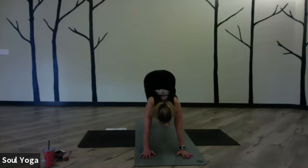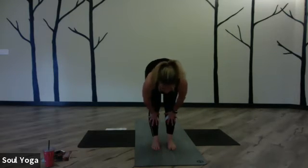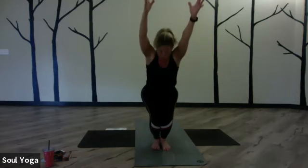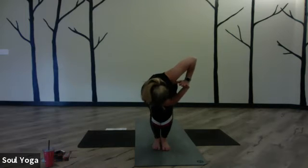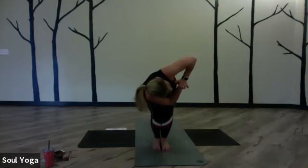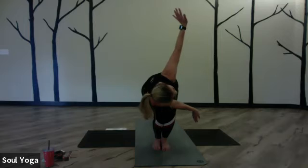Eyes forward, take those feet to your hands. Halfway lift and bow. All right, bend your knees, sit back, reach up, chair pose. Sit down a little more, pull the hands through heart center. We're gonna take a prayer twist to the right. Check in with your knees, see if they moved out of alignment, and if they did, put them back where they're supposed to be, and we're twisting from the waist. Maybe opening those arms.